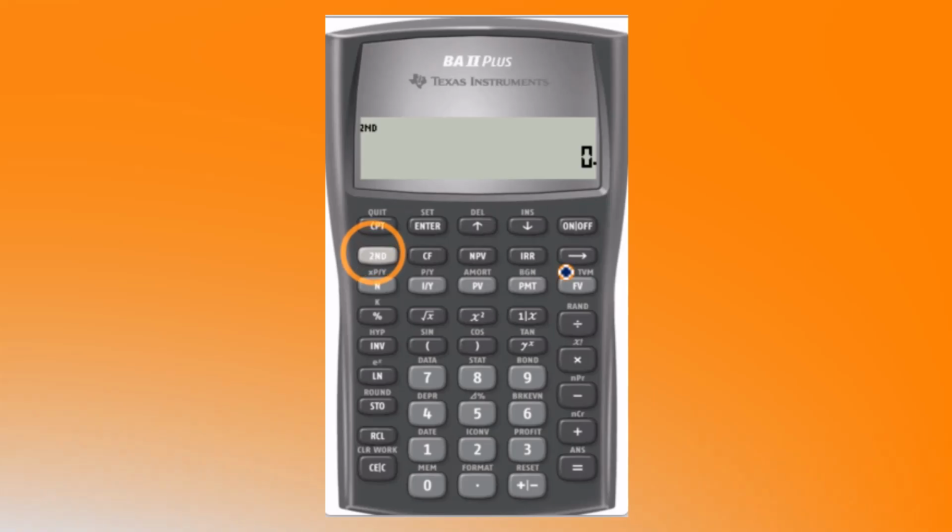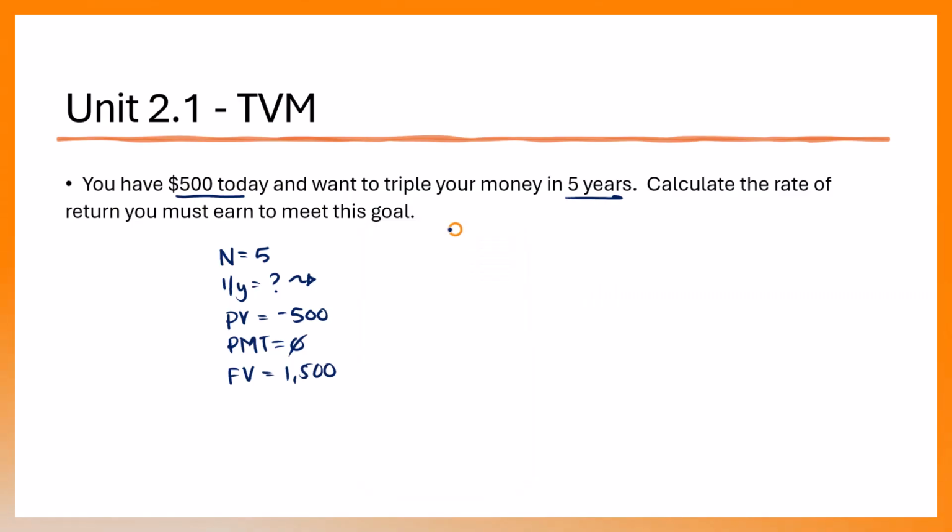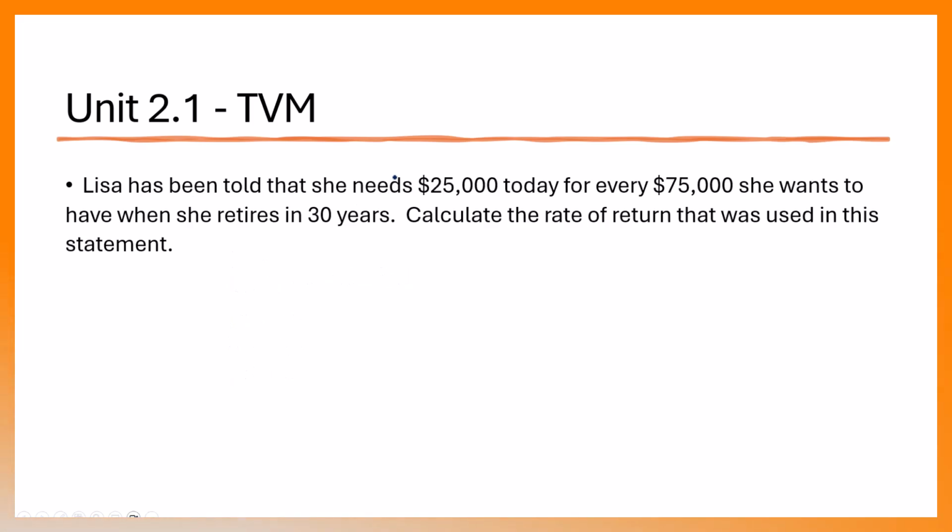What rate of return do we need to earn to meet this goal? Okay, we'll clear our time value of money parameters. 5 for N, negative 500 for PV, 0 for payment, 1,500 for FV, compute I/Y. We would need to earn an average rate of return of about 24.57% each year for the next 5 years. We'll talk about how much risk that would take once we get to risk and return. It would take a lot of risk to try to achieve that large of a return every year for 5 years.